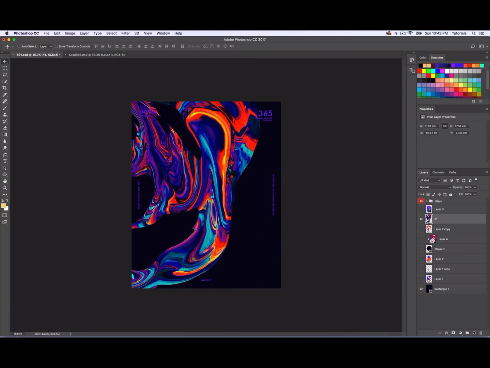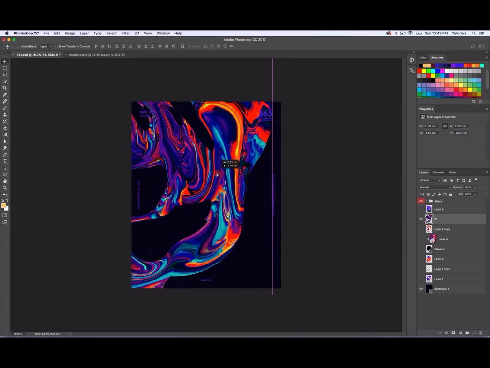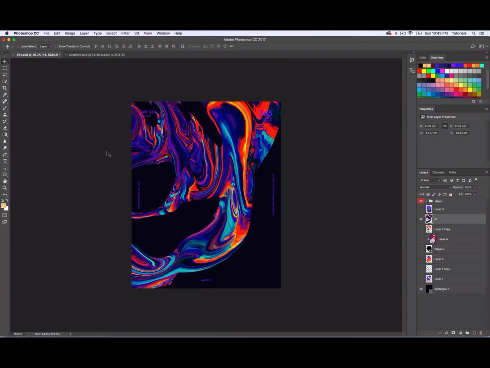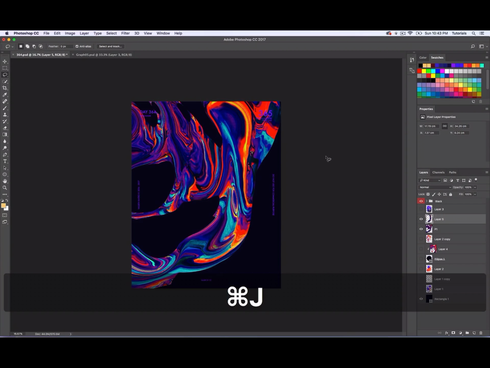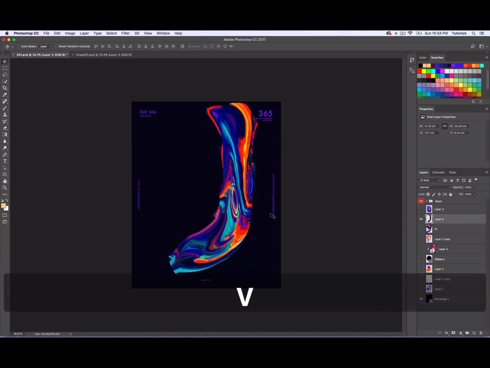I'm still not really sure if this is the right one, but I'm maybe gonna select some of this and have it as a separate object. Right, duplicate, and let's see how only that looks.